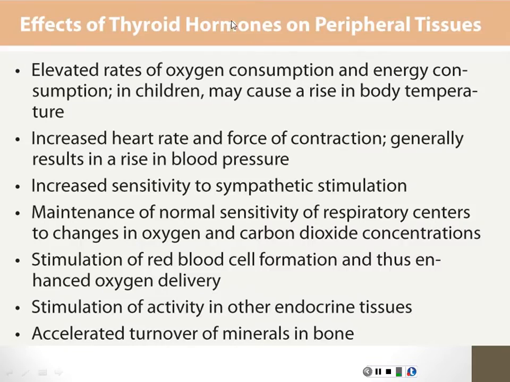The thyroid hormone and the sympathetic nervous system from last semester, they work as a team. So the fight or flight system doesn't work properly if there's not adequate thyroid hormone around. So you have to have one to have the other. And if there is thyroid hormone but no sympathetic nervous system stimulation, you get a similar effect. You have to have both to have that sympathetic nervous system work properly.